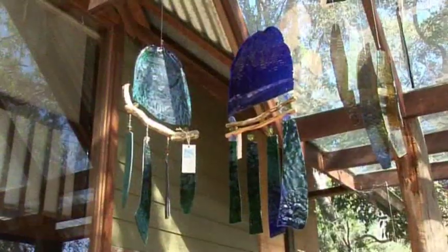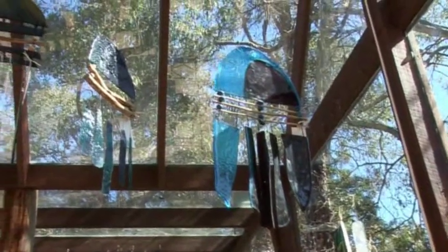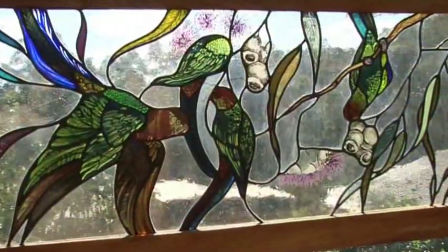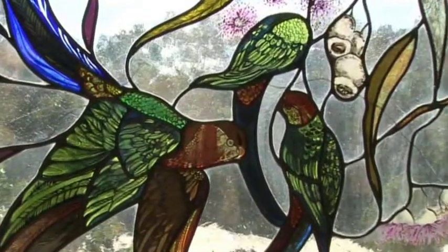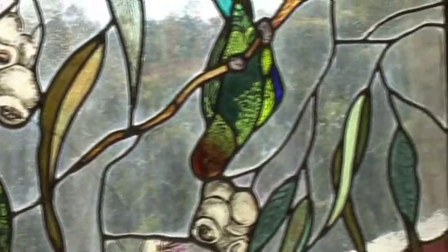Oh, excellent. So what is the overall process for making stained glass work? Well, you've got to design it first. The design has to be possible. You need to cut it in glass. It needs to be structurally sound when it's finished, and appropriate for the purposes that its new owner intends. And then you draw the design out full size, cut your glass, and generally put it together with lead. There are other methods of doing it, but it's usually lead. And how long have you been doing this? Over 30 years.